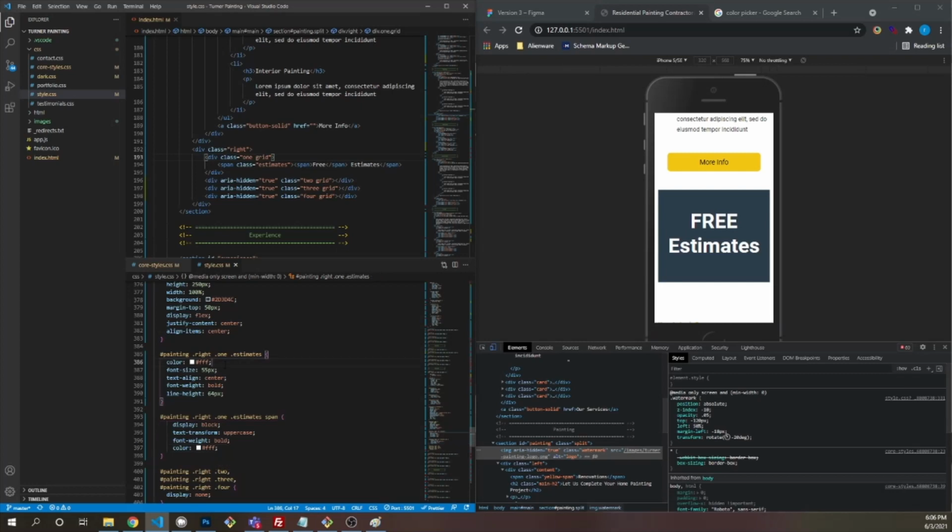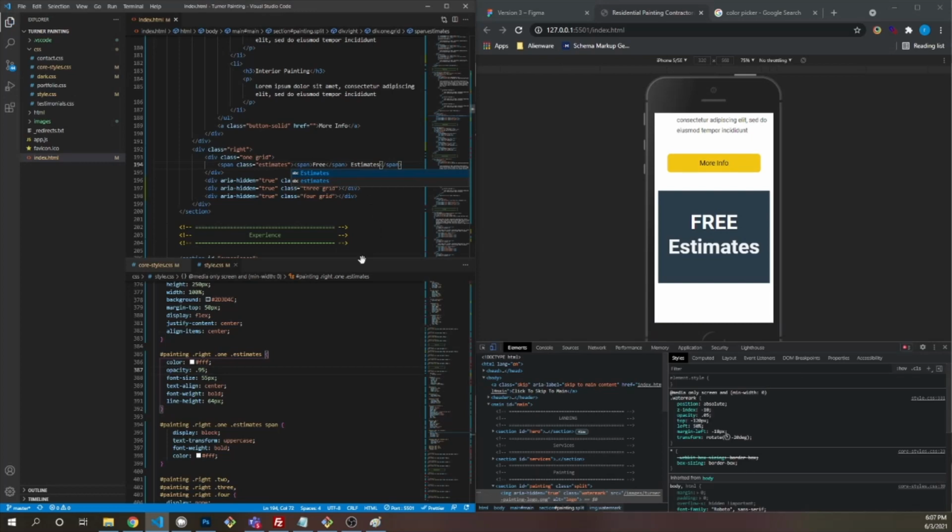What I like to do is, you can either use an off gray, but I like to add an opacity so that I can bring in some of the color from underneath. So I'll do an opacity of 0.95. And you can see the difference between the top and the bottom because the bottom is misspelled. Estimates, is that it? I've been staring at this word so much I can't even tell anymore.